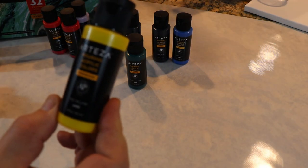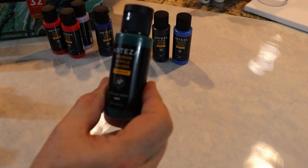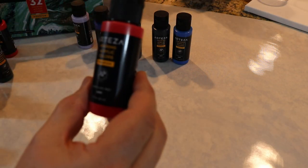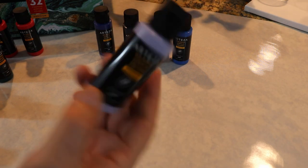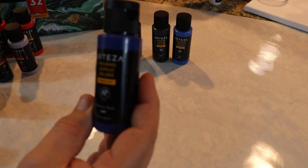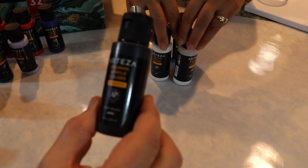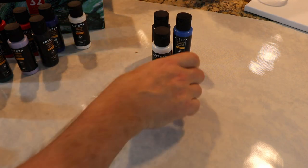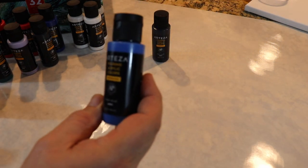And wow. Okay, and then we have pastel yellow, and this one here is Pictalo green, brilliant red, vermilion red, lavender, ultramarine blue, Mars black, titanium white. And again, titanium white. You get a couple of bottles of that and a couple of bottles of Mars Black and neon blue and the Mars Black again.